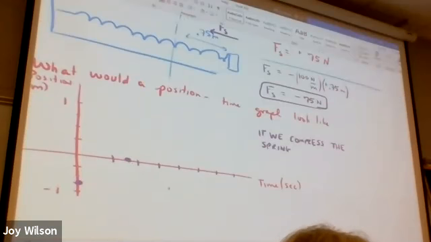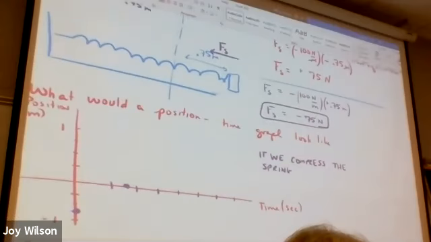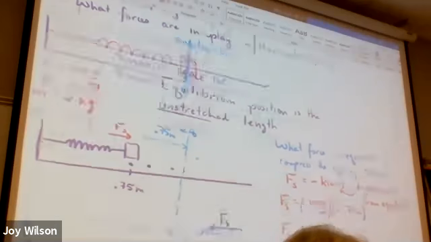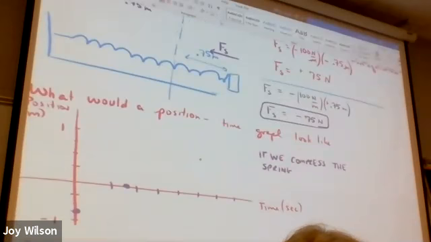And then what's it going to do when it gets over past that? Why does it shoot past its original length? What's true about the forces at its natural length? Right here, what's true about its forces? They're equal, they're balanced. So guess what happens if we have balanced forces? We keep moving the same way we're moving, which means we get to equilibrium and we shoot past it.